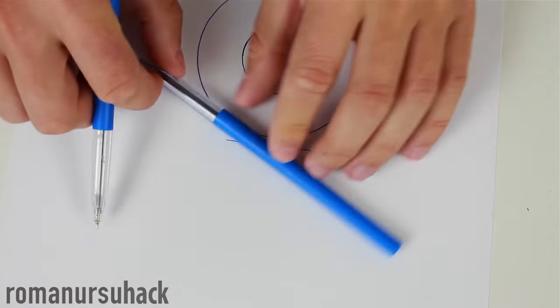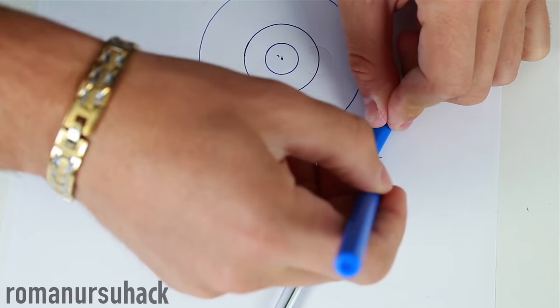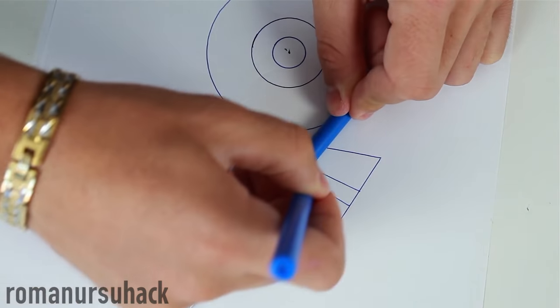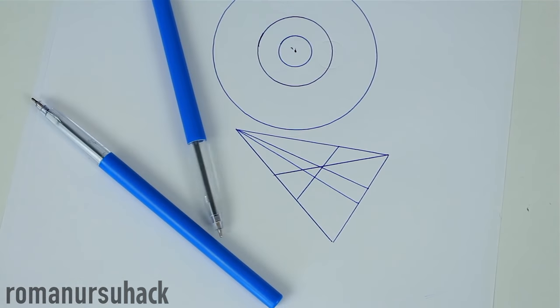And if you forgot the ruler too, then why are you still studying? Go set up your own business and be the owner of your own life. But although there's one simple way to substitute the ruler with a pen, the only disadvantage of the method is the lack of number marks.